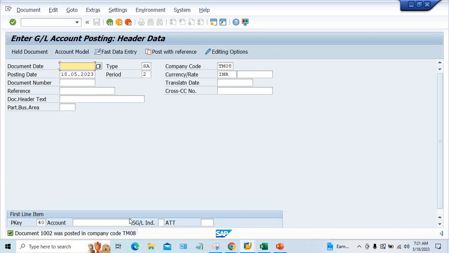I am able to post the transactions. Document number 1002. Why 1002, guys? Why not 3? Why not 1? Someone just tell me. So already we posted 1001. How did SAP come to know that it must be 1002 only?